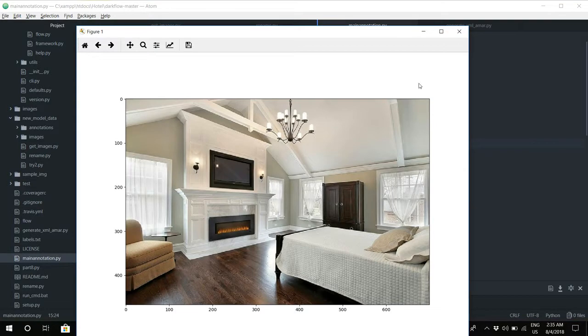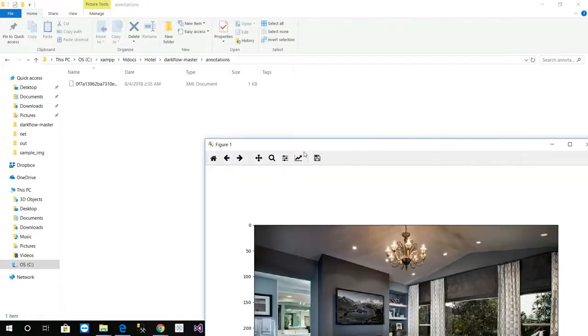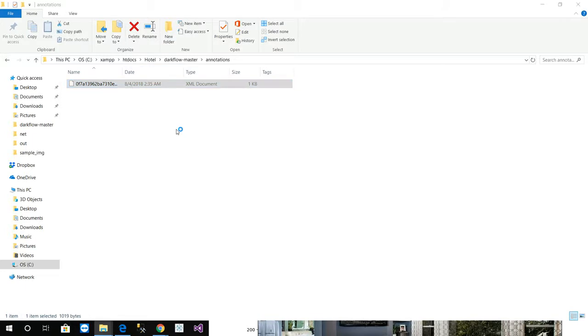Now as we can see, the window screen has popped up. For this we have used the OpenCV library in Python. Now we are going to select the object. As we are selecting the object, we need to be particular about the object we are selecting, as it's not the TV, it's the bed. Now after selecting the object, when we press the button Q, it will automatically generate the XML file. So as I press Q now, the XML file has been automatically generated.